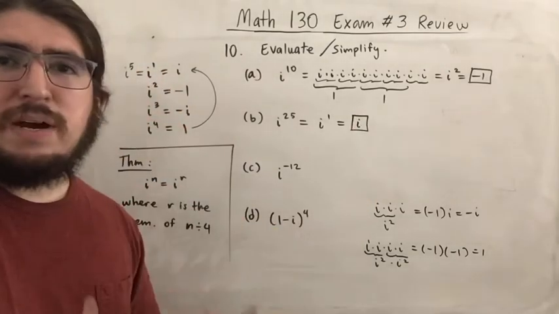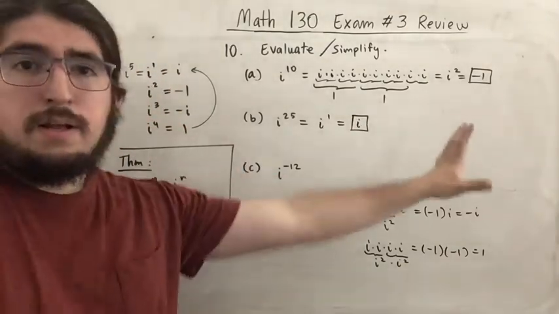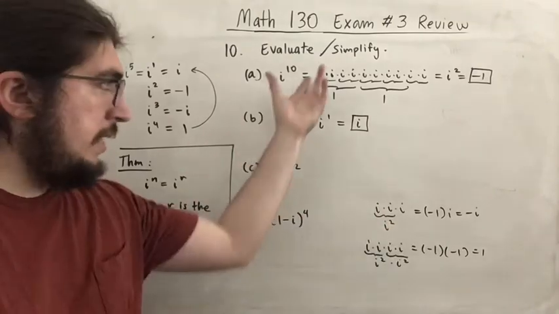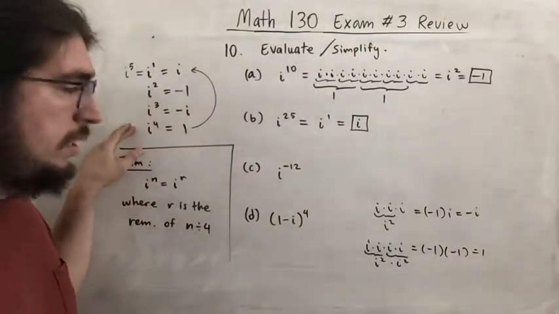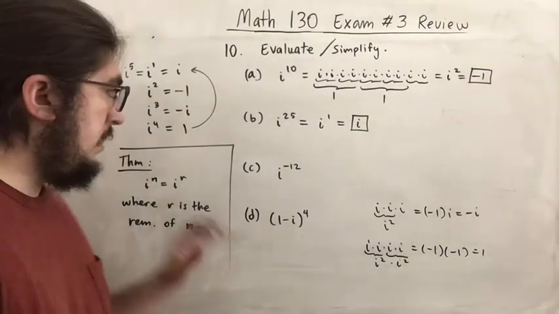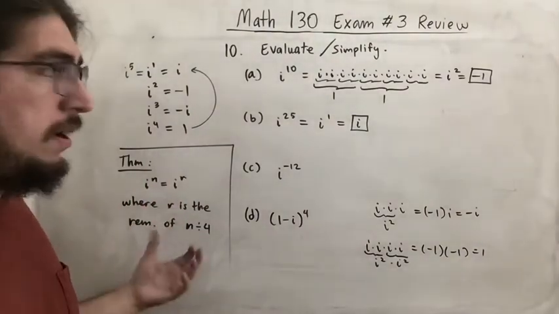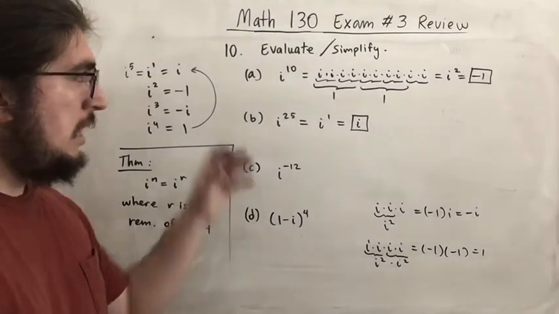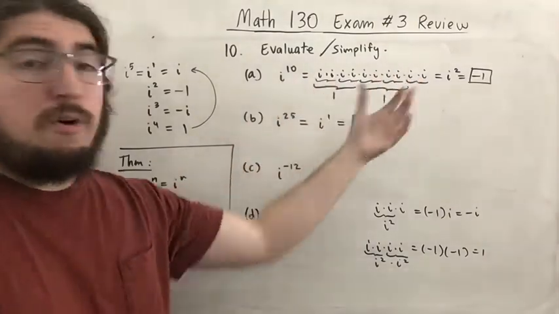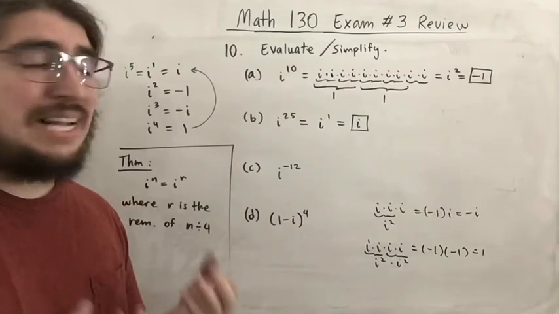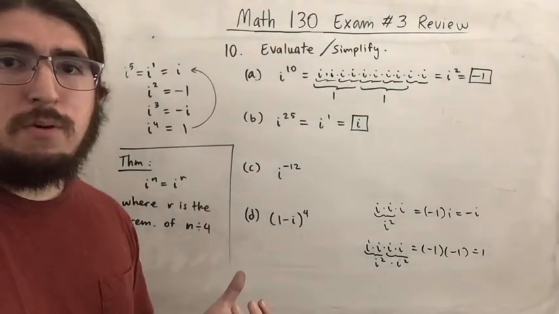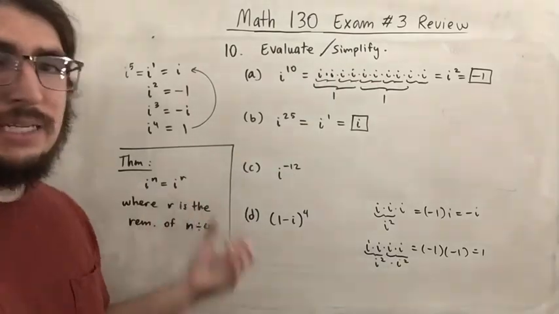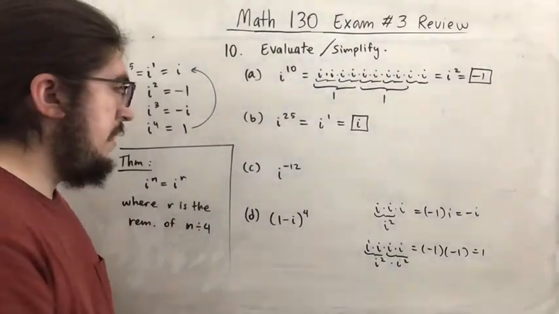So again, a lot of weird, funny ways of doing this. If you want to write it out, i times i times i, and every time you have 4 of them grouped together, just throw that away because it's 1, because i to the 4th is 1. You can do that, but this is really the power of skipping that a little bit. Because when you're doing that, the amount of i's you'll have left over is exactly the remainder when dividing by 4. So again, the more you think about it, the more this idea and this idea are actually the same. Just keep that in mind.